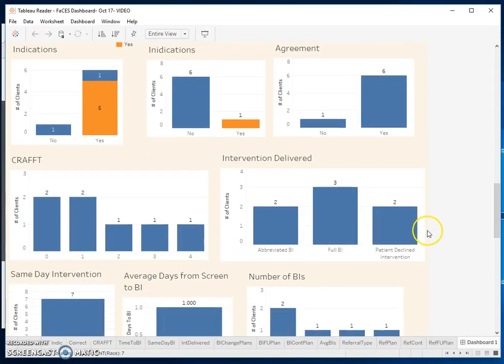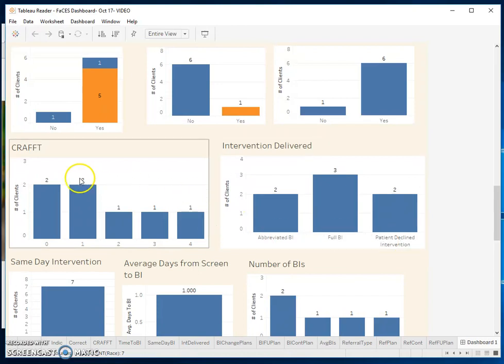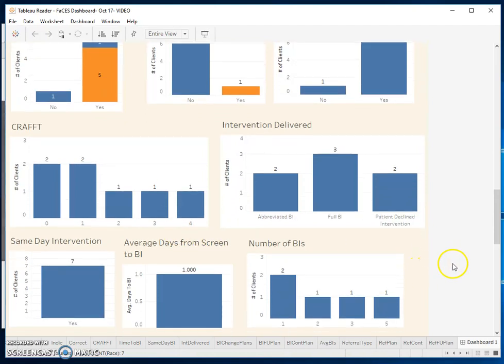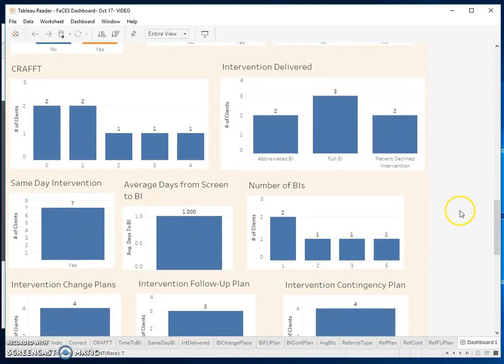So moving down a little bit, if you provided CRAFFT data, we broke out, again, just the number of clients with each of the different scores here on the CRAFFT instrument. Intervention delivered. So again, for most of these, as you're seeing, we're just looking at the number of clients who are in each of these categories.